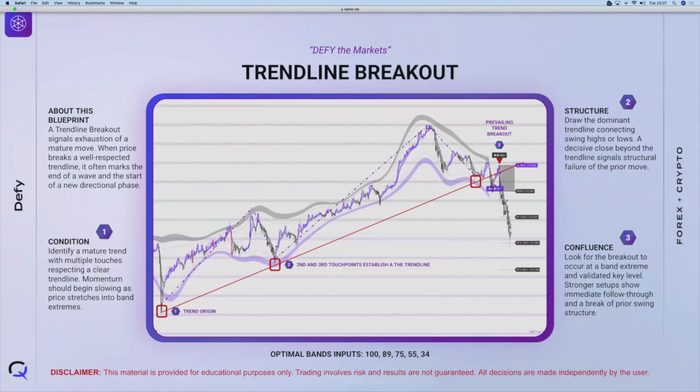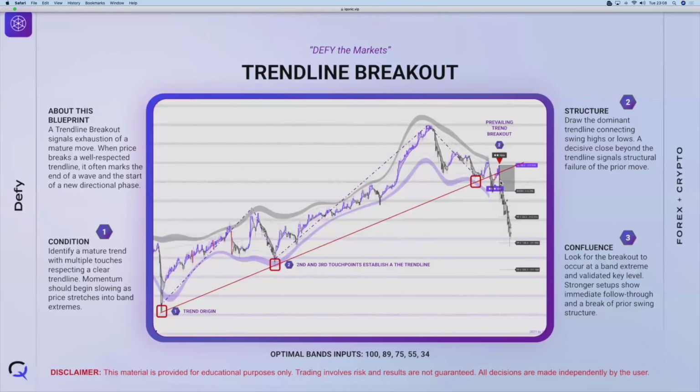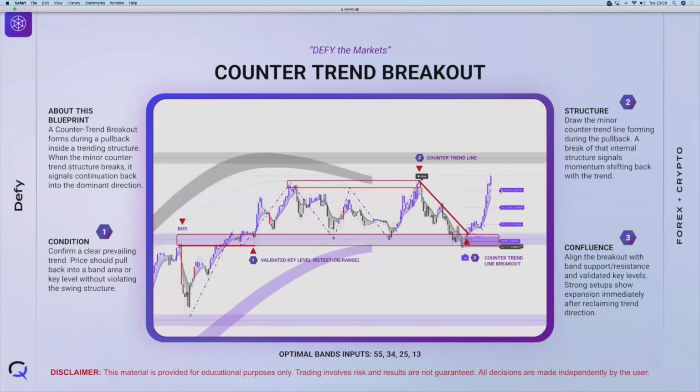So you can see here in this example, we had 3 touches, 1, 2, 3, created the trend, broke out a little bit, but we didn't have a DeFi idea, pulled back up, touched the band, touched the key level, and then crossed over and broke out from the trend line again, giving us that trend line breakout. Very, very simple. Draw a trend line, make sure price touches the band, the key level, breaks the trend line, and that is a trend line breakout.